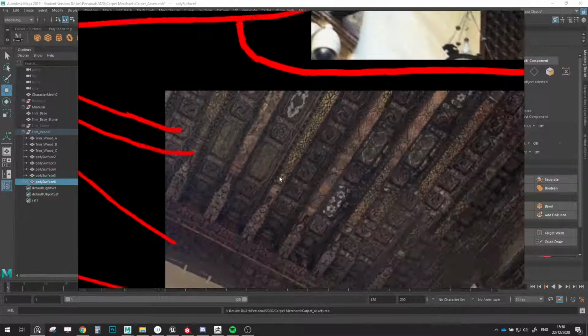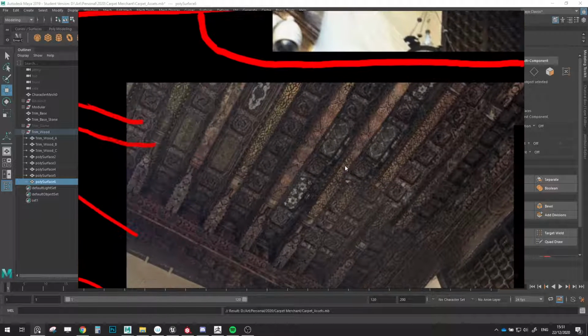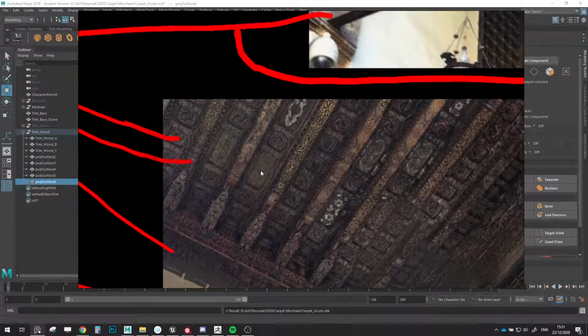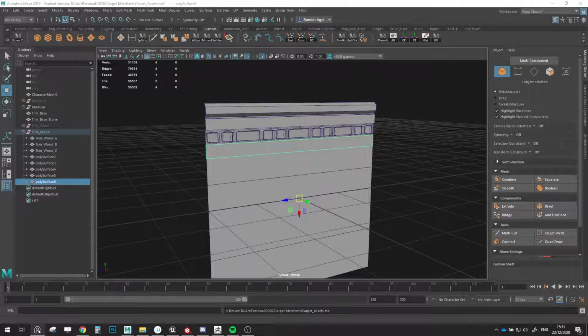Okay, so this one has like a bunch of stuff going on. We're going to break this down. So you have this back part here. And then you have this little ring, and then a detailed little trim. Again, I'm probably just going to make one of them, like they're all different. So how do I want to divide that?